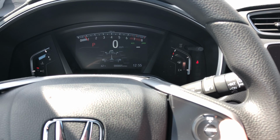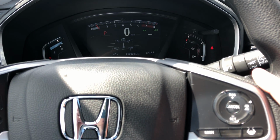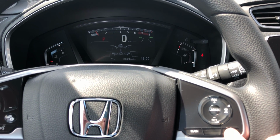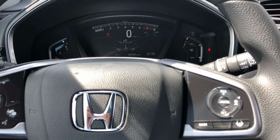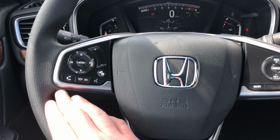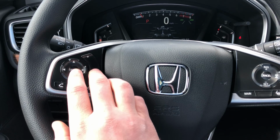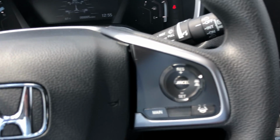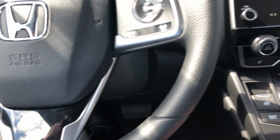So I'm setting the distance with my adaptive cruise control between the car in front of me. Then you have your lane keep assist button, which is going to be there. You hit that, hollowed out lines because we're not finding any lines on the road at the moment. Once it does, it's going to be filled in white lines, just like this button shows. Over here, you have your hands-free, your voice command. You're going to have your volume, your music sources, and all that. You have auto headlights. So that's the steering wheel, guys.